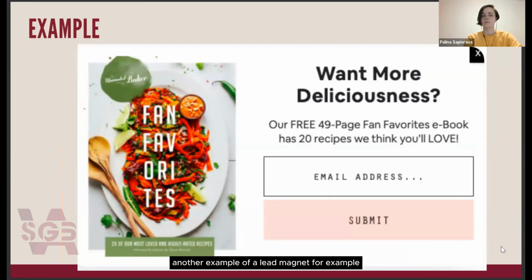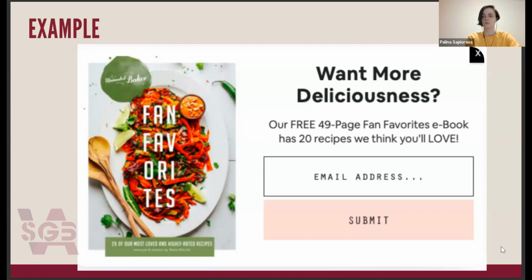Another example of a lead magnet: you can receive an ebook with recipes just by providing your email address. Again, probably that is a good advertisement. And probably you would like to attract more clients that will be interested in restaurants or delivery services, or probably you offer other kinds of services and you just show your expertise: hey, we have recipes. Would you like to take a look at our range of services that we also provide? Because you can see that we are experts when it comes to food cooking.